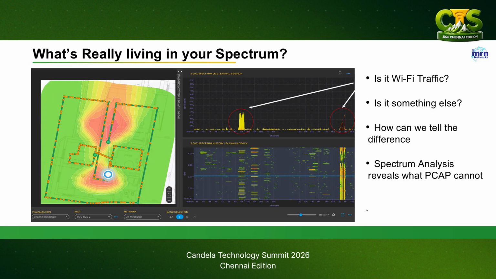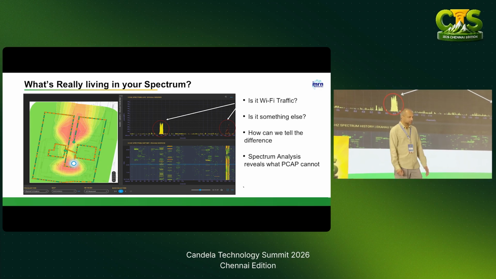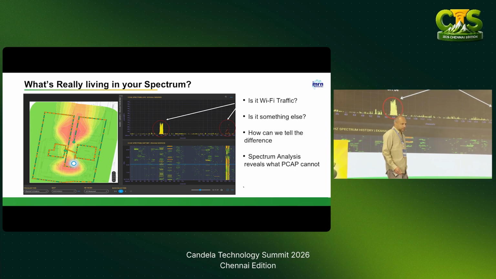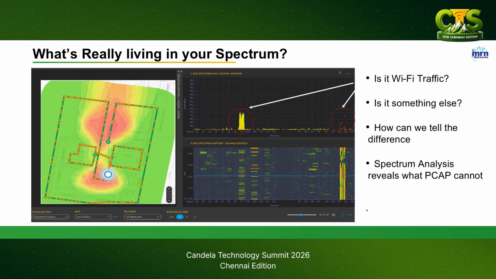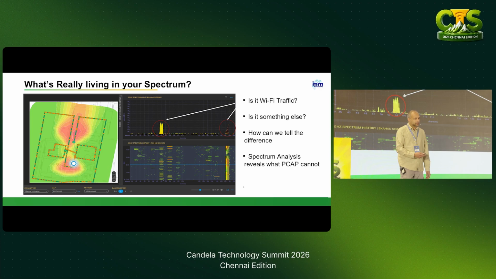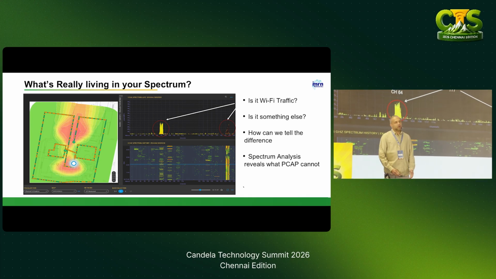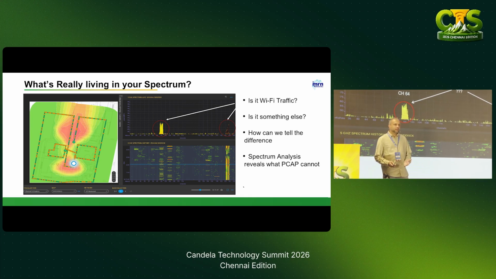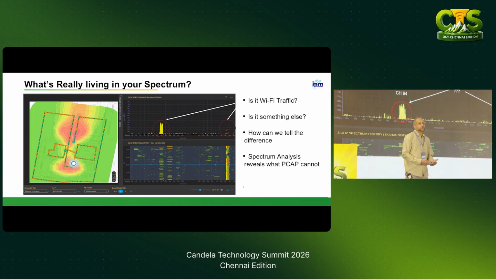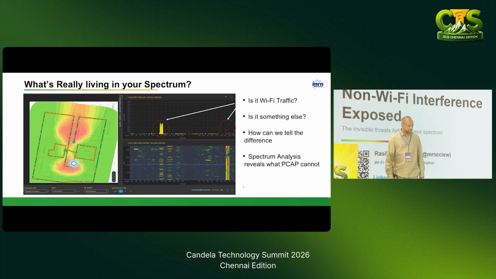Now today we are talking about spectrum. Here's a question for you. Sometimes when you do a spectrum analysis, this is a live capture I took once at a customer's site. You can see there is some activity on channel 64 and channel 161. Do you know whether it's Wi-Fi or non-Wi-Fi? That's an important differentiation you need to make if you really want to understand what is bringing your Wi-Fi down, what the problem is. In that way, spectrum provides that detail. We are going to learn about that in this presentation.